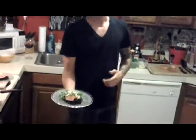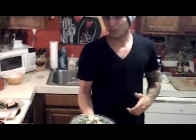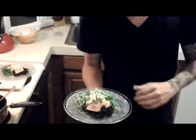And there, my friends, is an Asian slaw, seared tuna, and forbidden rice. Fantastic and ready.